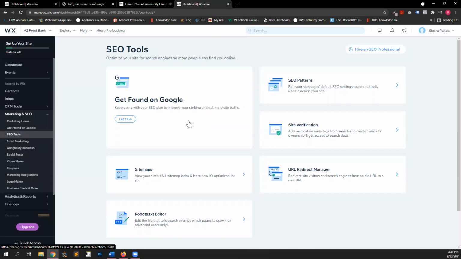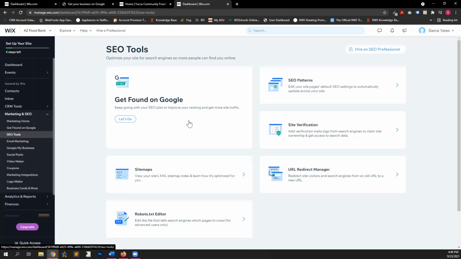In the end, what it comes down to is the more information that you have on your website, the higher you can overall rank on Google. You ultimately want to think about what someone would be searching in order to find your website. So if you're a food pantry, having words like food pantry on your website as SEO, anytime someone types in food pantry, now you'll be one of those people who rank to show on food pantry. So that's how SEO works.